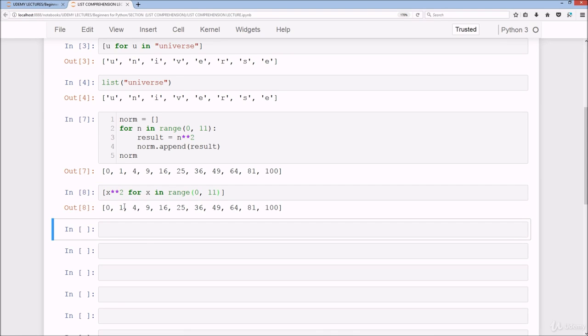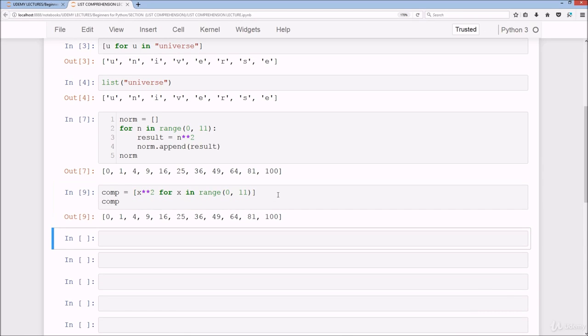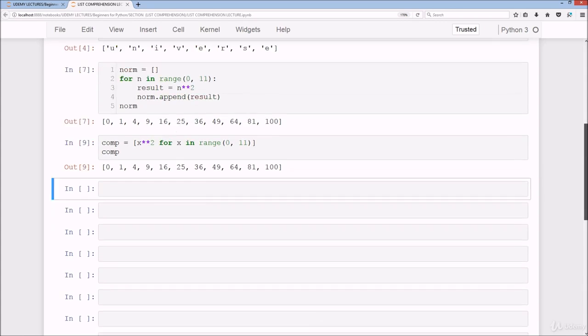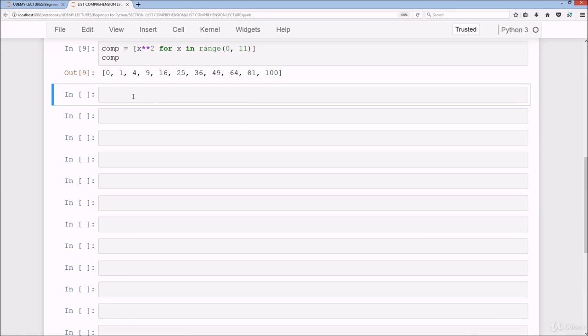And as you can see, you have the exact same output. And what we can also do is assign it as a variable, comp, and then we do comp, and you have the same output.